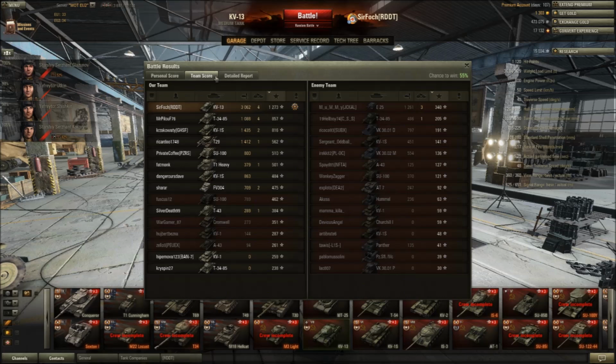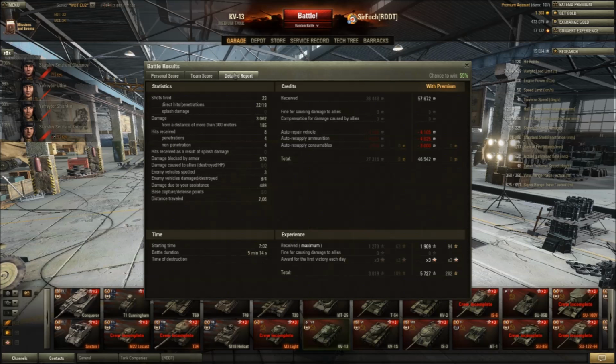The gun is shittier, it's faster, and has a bit better armor, and shittier gun depression, but I would say the T-43 is better just because the gun is better, while it reloads faster on that one, but the KV-13 can be used reasonably well. It's obviously when you're top tier, but I would not recommend you to go for this tank just because it just doesn't lead anywhere. And if you have all the lines, there's no point.